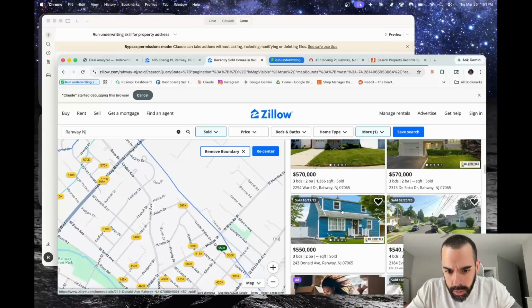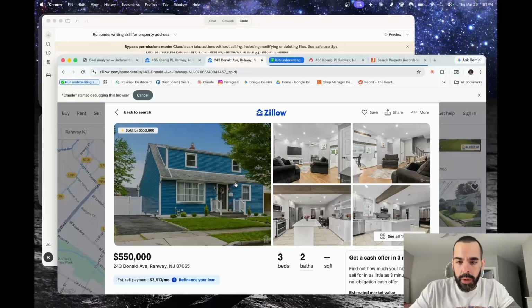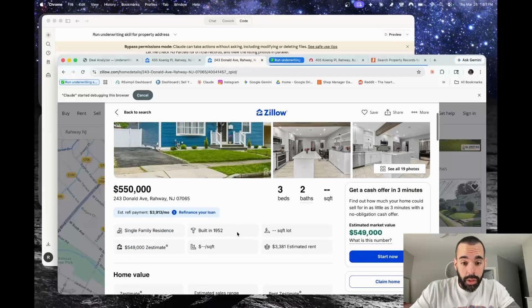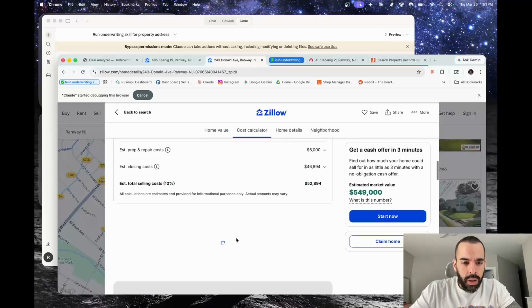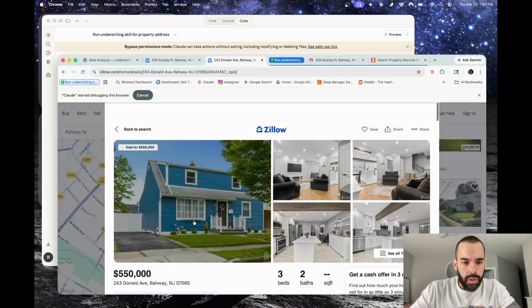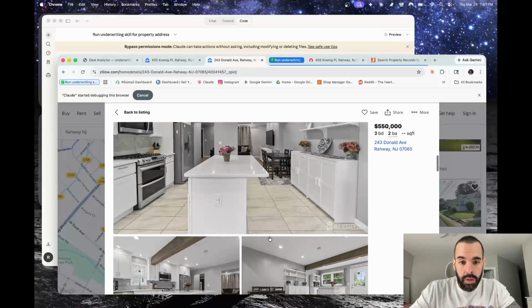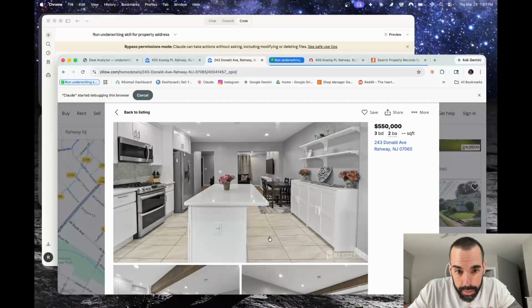These are split levels. Whoa, look at this. Okay, 1952, a little younger. Seems to be 3-2. Does it have a finished basement? Let's see, but this is nice. Not over the top, but nice.